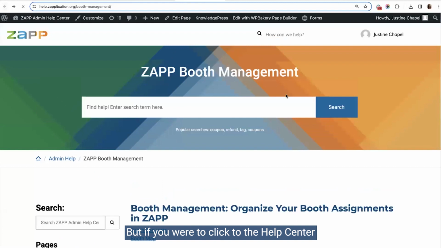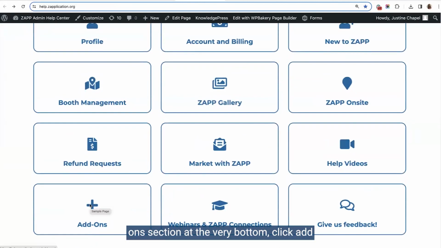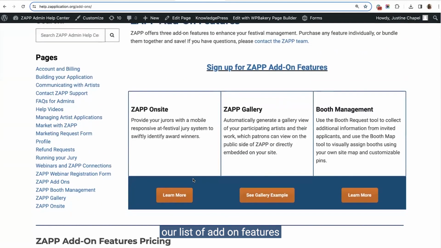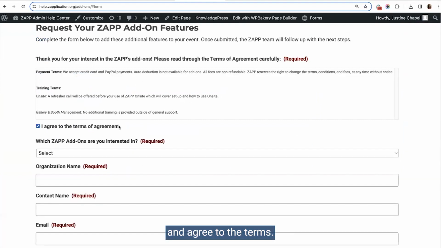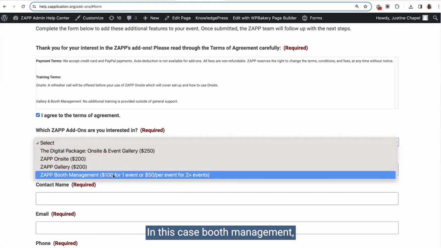But if you were to click to the Help Center and click on the add-ons section at the very bottom, click add-ons, you'll get to our list of add-on features, and you can click sign up, which will take you to the bottom of the page for our form. You just have to review and agree to the terms. Let us know which add-on you're interested in, in this case, booth management.